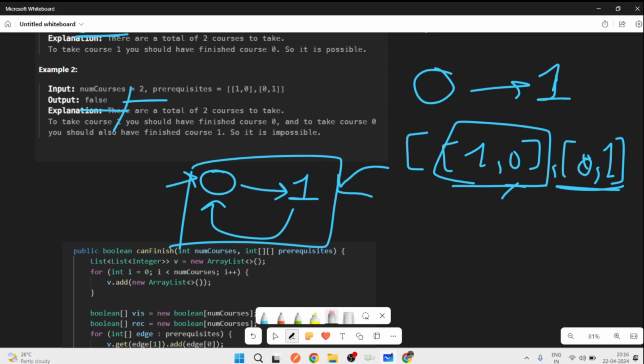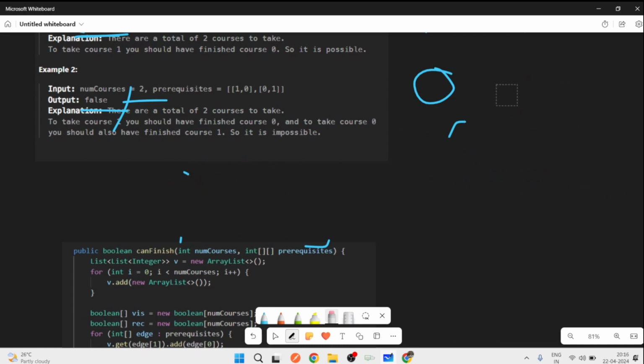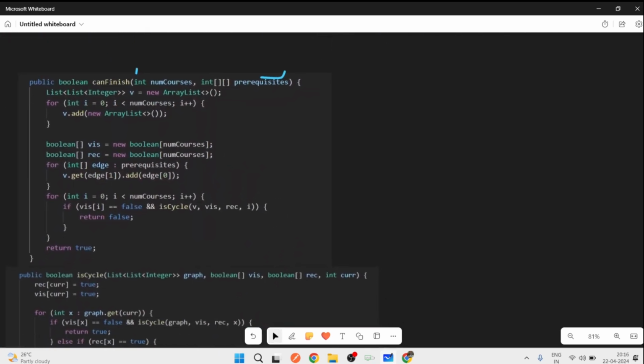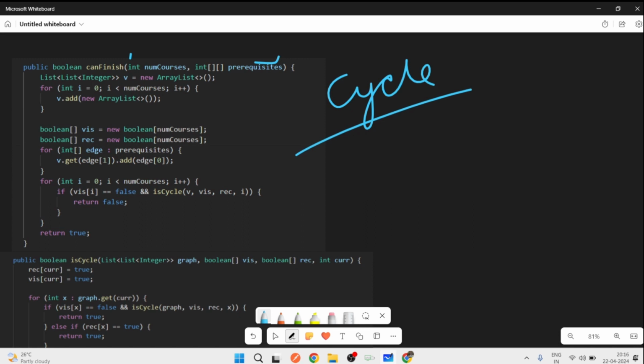So this is our problem, now how will we solve it? To solve this problem, we are going to check whether there is any cycle in the graph.